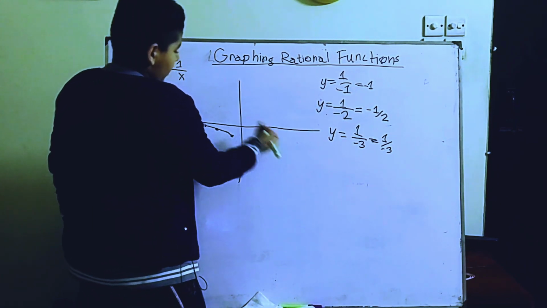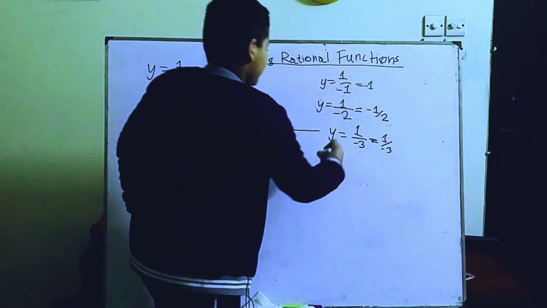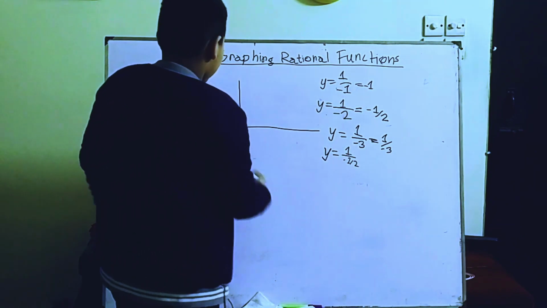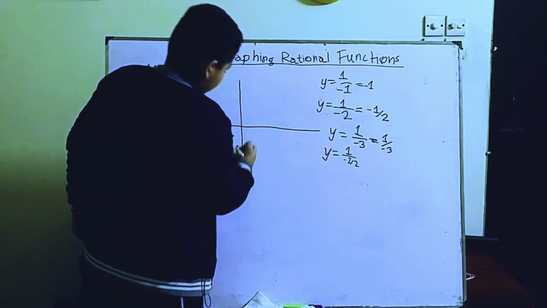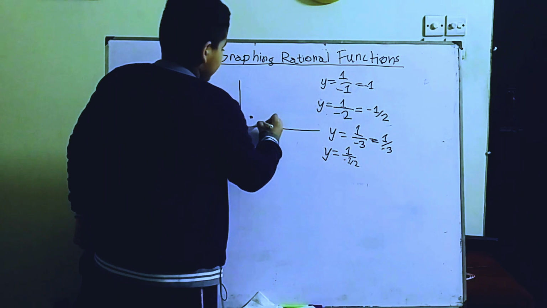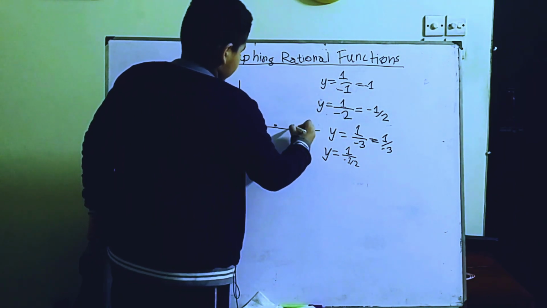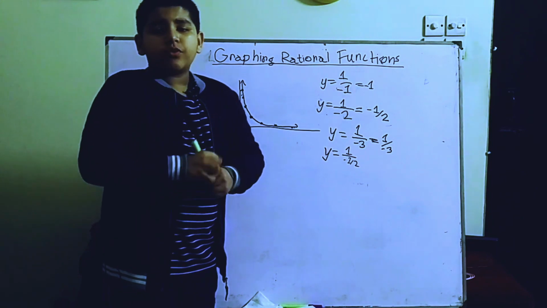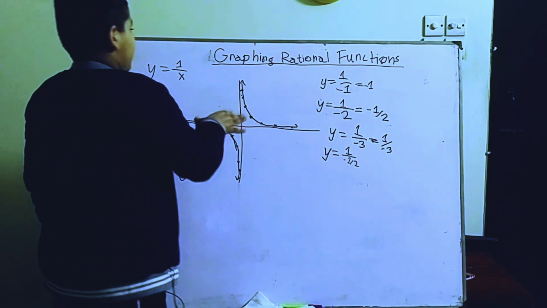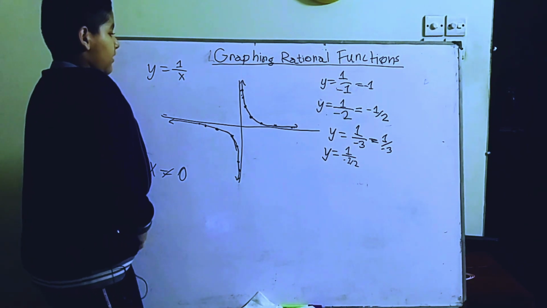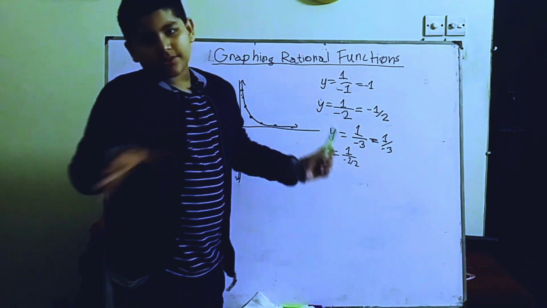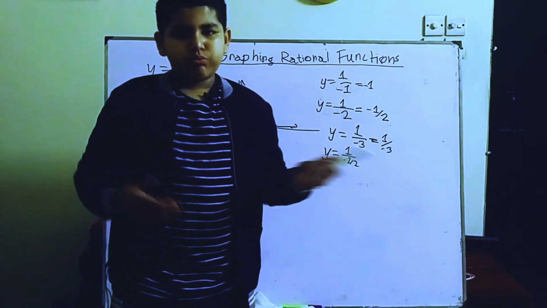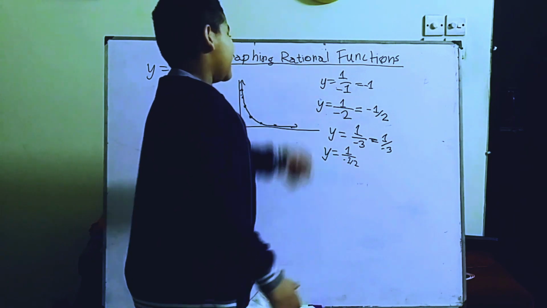Now, let's go to the other side of what will happen, and let's put in x equals -1/2, and the same thing happens. It's going to go down. Now, it's the exact same thing on the positive side, except the values are going to be different. So this is a simple graph, like y equals 1/x. Now these are just some breakdowns of some things.